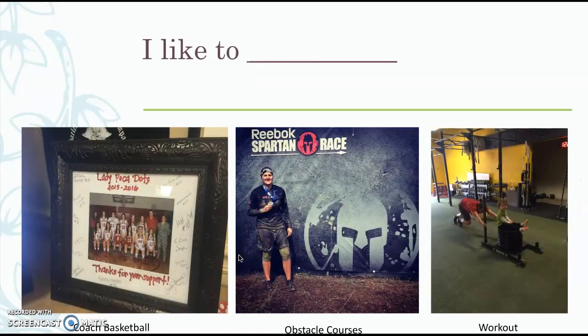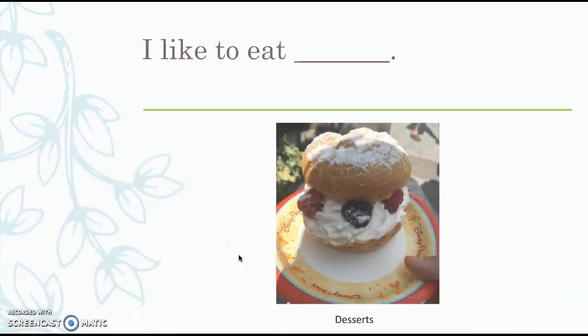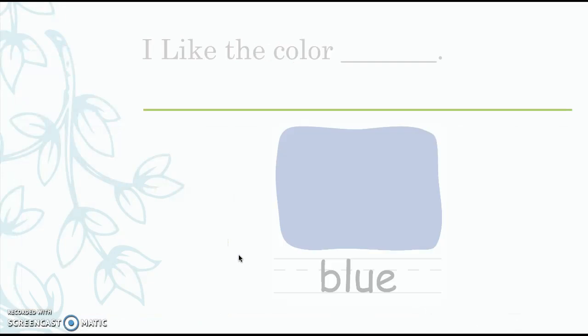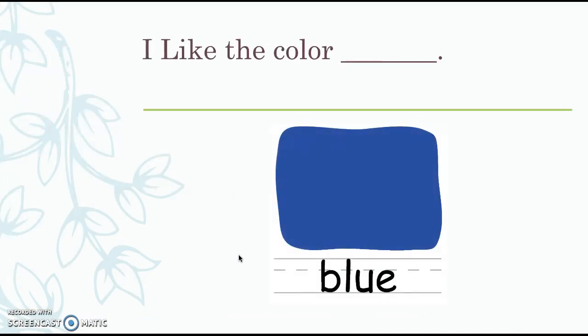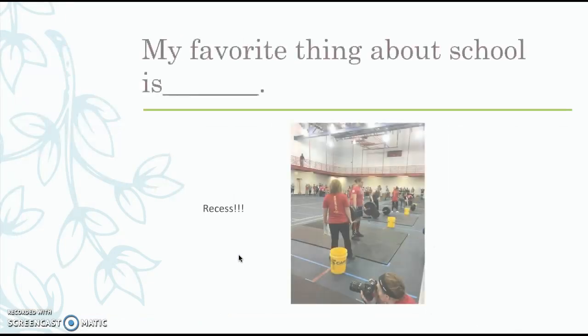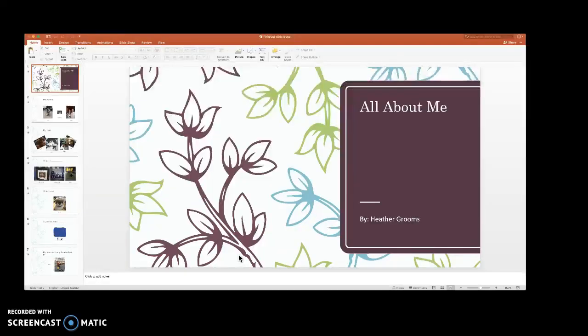I finished at what I like to do. I like to coach, obstacle courses, work out. What I like to eat, desserts. I like what my favorite color is. Again, this is just a basic PowerPoint just to kind of do an introduction to the program, but also allow the students to talk about themselves a little bit and find pictures that may be of them or things that they like. My favorite thing about school is recess and the end of the slideshow.